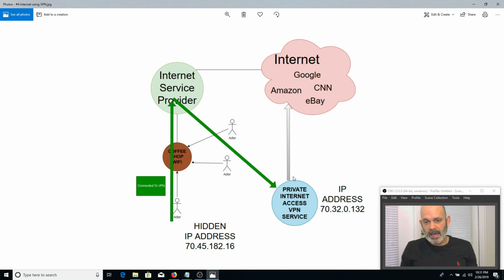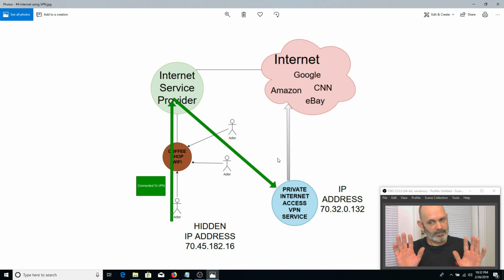So basically what happens is once you go out from the VPN service to the internet and they try and trace it back, they trace it back to the VPN service, and that's as far as it goes. It's like, hey, that person surfing from the private internet access in, let's say, Virginia. I think this is Washington. Anyway, doesn't matter. It basically stops there and doesn't go back to you. So that gives you privacy and makes you private. In other words, these guys can't trace you back anymore, right?